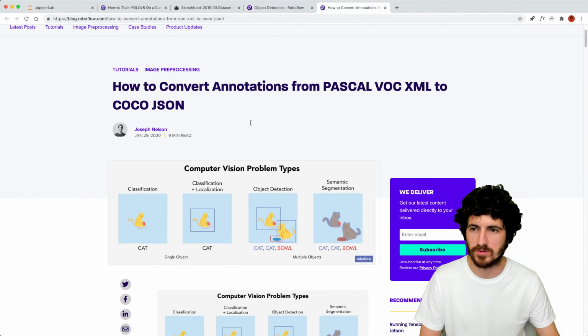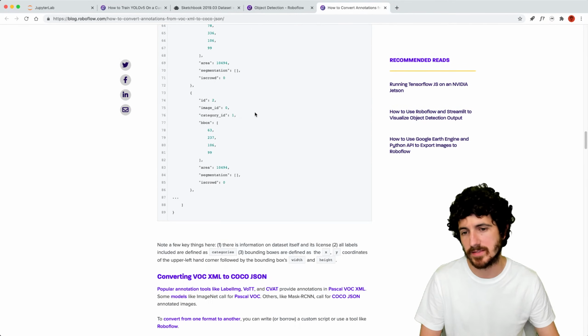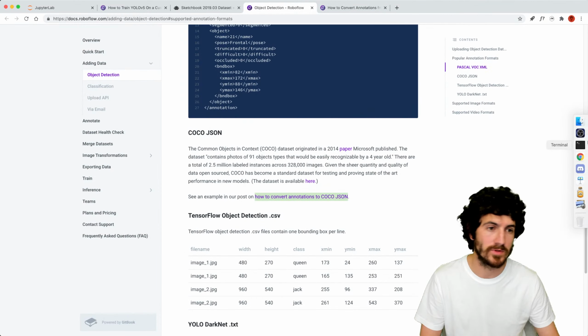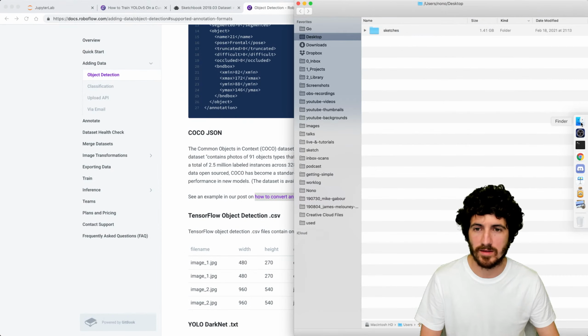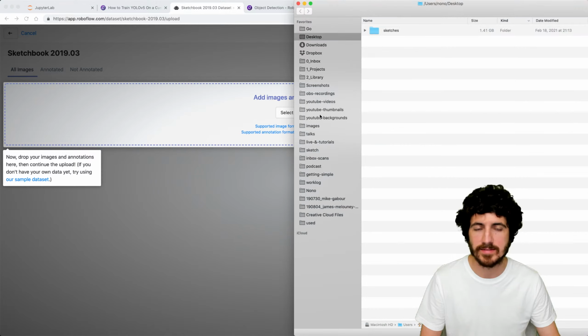And there is a good resource here on how to convert to COCO JSON, and that probably is helpful. But this is the annotation format that we already have. So what would happen if we format the dataset that we have here?